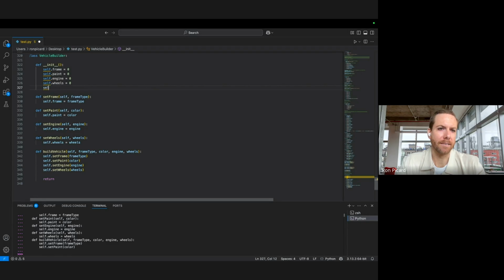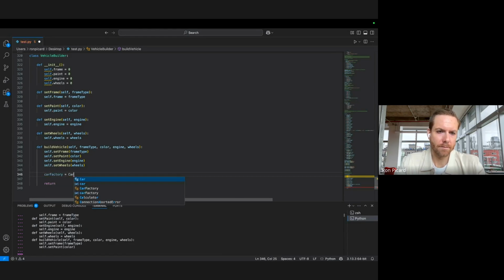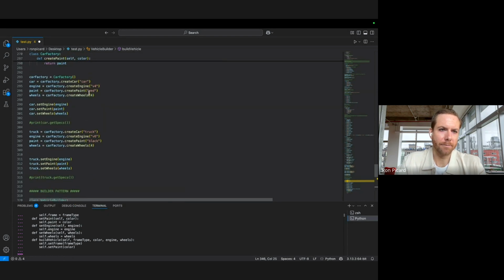Now the vehicle is the frame in this case. So now I need to do this fancy thing where I start to use the actual CarBuilder, or CarFactory. And I can even cheat and use some of my code up here. I'm going to do the same thing. Do this fancy situation right here.